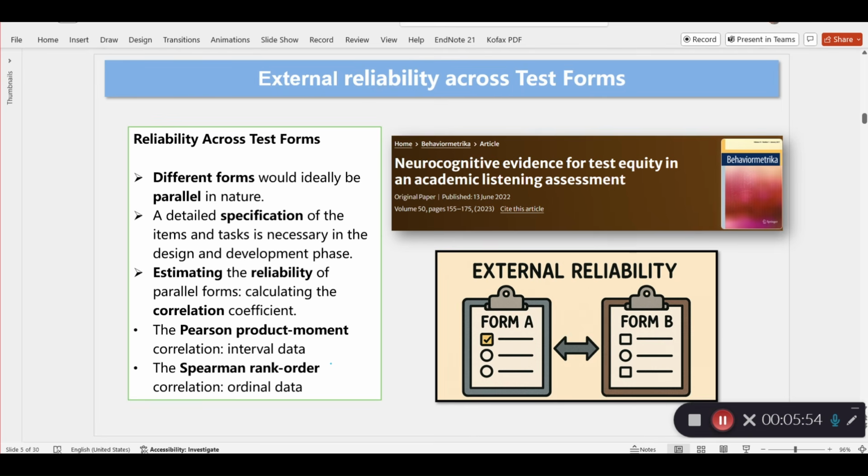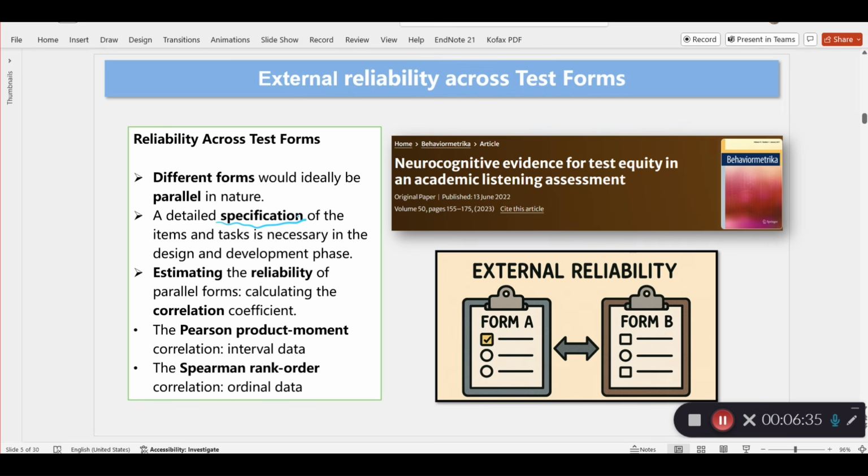I think the definition is really straightforward and quite self-explanatory. The main assumption of this type of reliability is that when you have 2 forms of the same construct, they are developed based on one theoretical framework or one construct definition or construct specification, and importantly, one set of test specifications. So the construct of, let's say, form A and the construct of form B, as well as the test specifications based on which both of these forms were developed, have to be exactly the same thing.